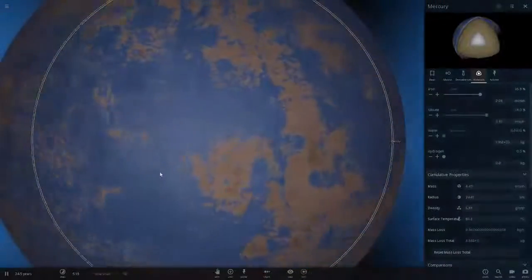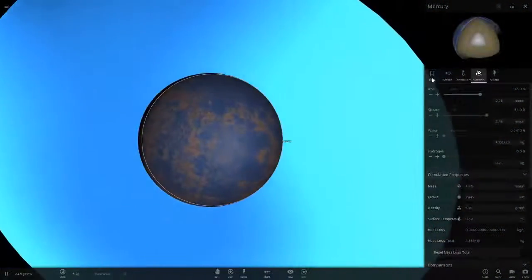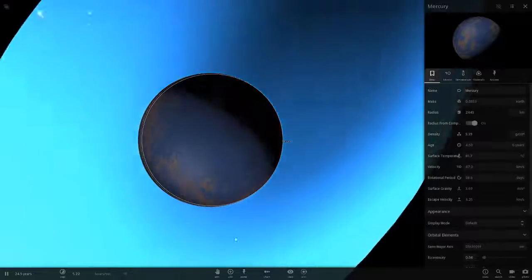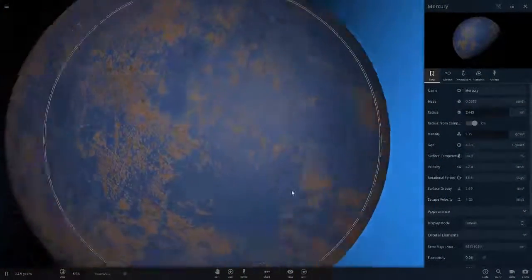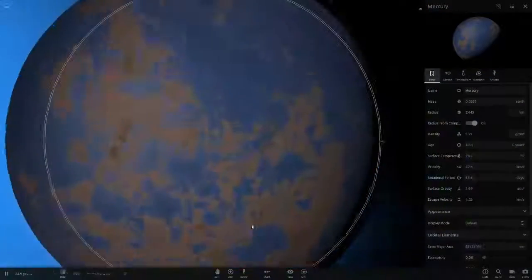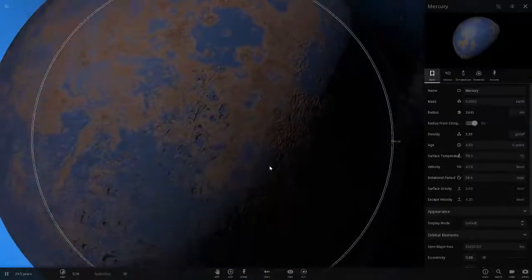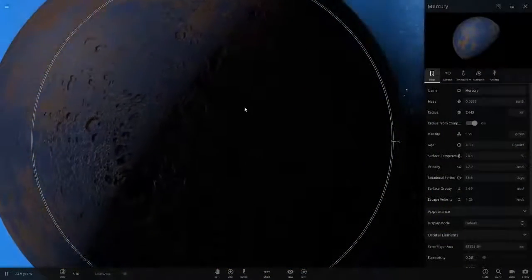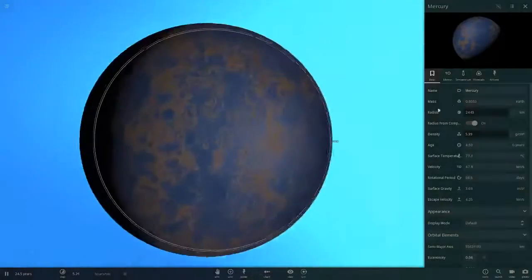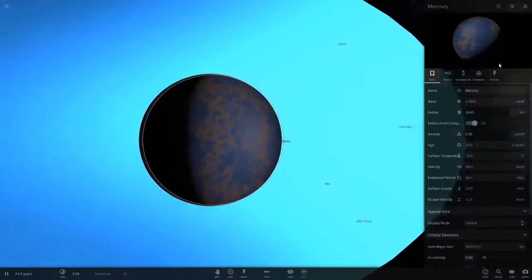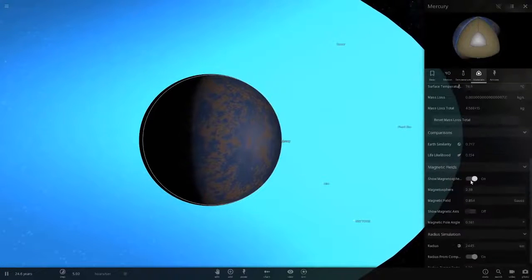There's a lot of land here, but because Mercury doesn't have the most mountains and mountain ranges, it's relatively flat, so there are no big oceans. It's really just all different land. The most mountainous area is probably down here in the south, since there is more land here. But just look at all the craters. Mercury does look pretty cool with all that, and there is no glowing atmosphere for some reason. It's weird, Mercury doesn't have a glowing atmosphere like Earth does.